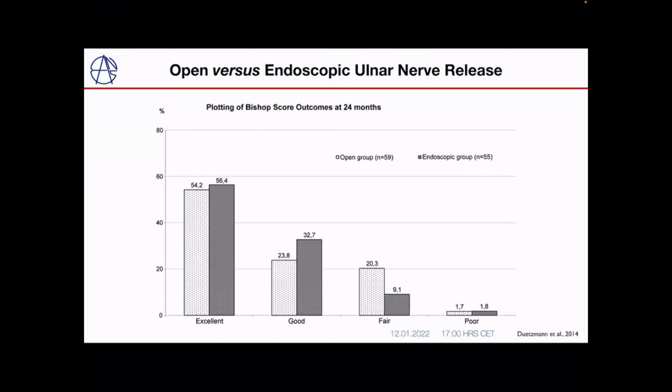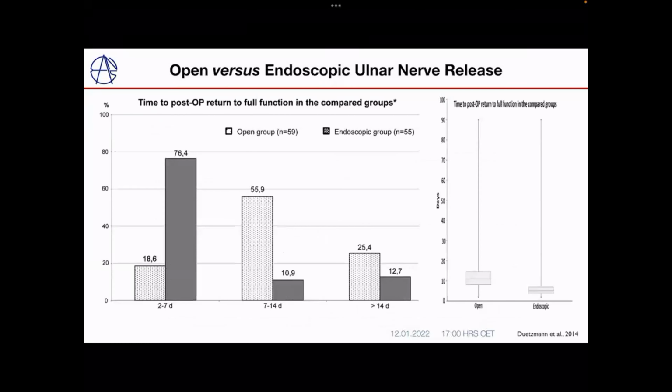And we compared two equal cohorts of patients which have been operated in the endoscopic technique and open technique. And you can see after 2 years, there is absolutely no big difference between the outcomes. Both groups showed excellent outcome, and 60% of the people showed excellent outcomes in both groups. So they are comparable.